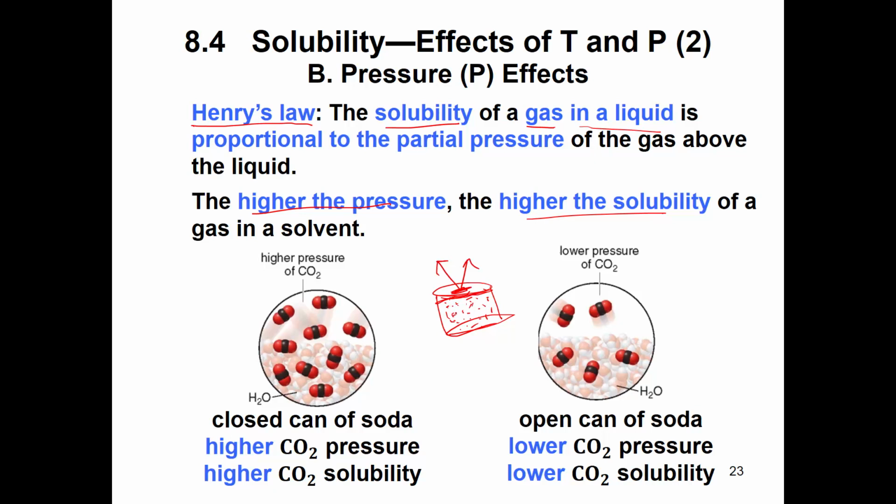So now all the CO2 molecules that were pushed into the liquid are going to start to try to come out of the liquid. By releasing the pressure, you have lowered the solubility of the carbon dioxide in the liquid. When it was closed, we were putting pressure on them, and so they would stay in the liquid very happily. But as soon as you release that pressure, they're going to try to go out of the liquid to be a gas again.